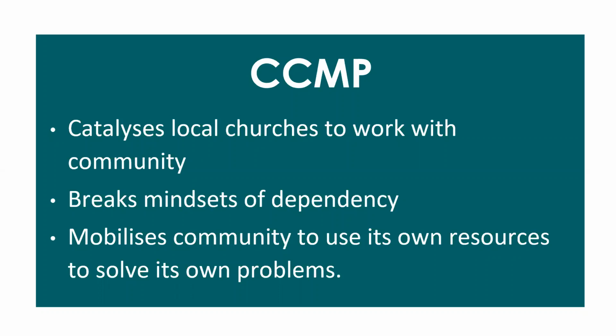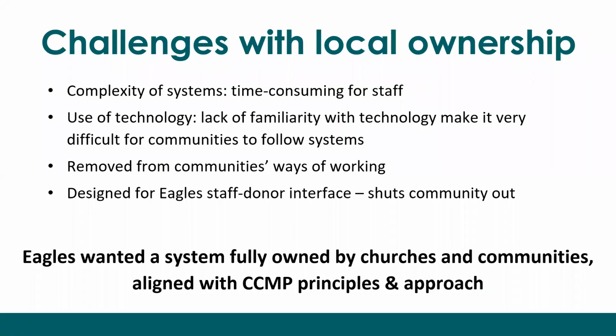Next slide, please. So Eagles has many different donors, and each have their own meal systems, which can be a challenge, including Tear Fund Track, Christian Aid's is called Kobo, and there are various other ones. But for all of these different methods, we found it was very difficult to effectively monitor CCMP, especially in line with its unique principles and approach.